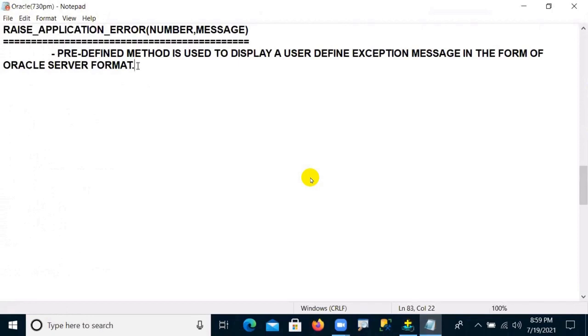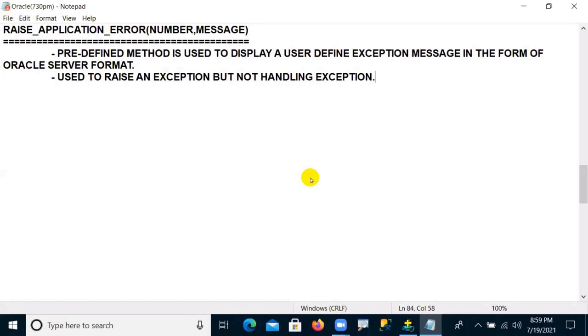But remember, guys, this method is used only to raise an exception, not to handle it. It is very important: it is just raising. Whatever exception occurs, the error message given by the user's definition is displayed on the screen in Oracle format.